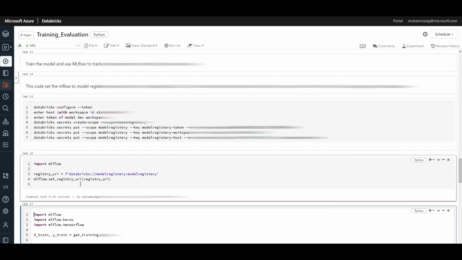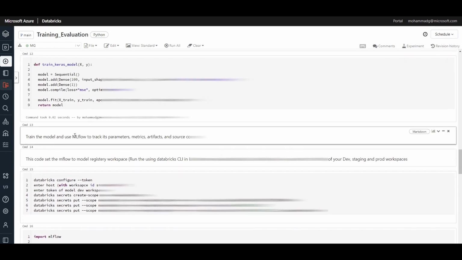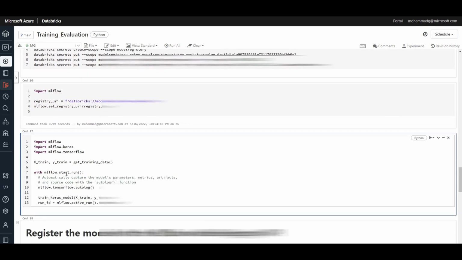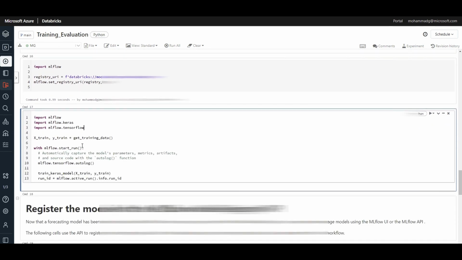Let's do this. All done. Did we run it? Yes, we did. And now we're going to start training data and training my model with autolog. Autolog in AutoML will automatically capture the model parameters, metrics, and artifacts, and also the source code. I'm training the model using Keras, and I will capture the run ID so I know what the run ID is later.